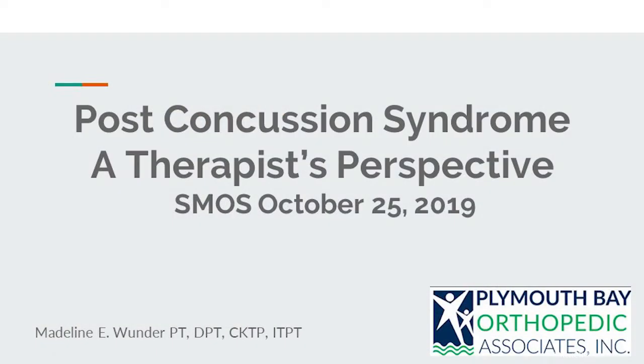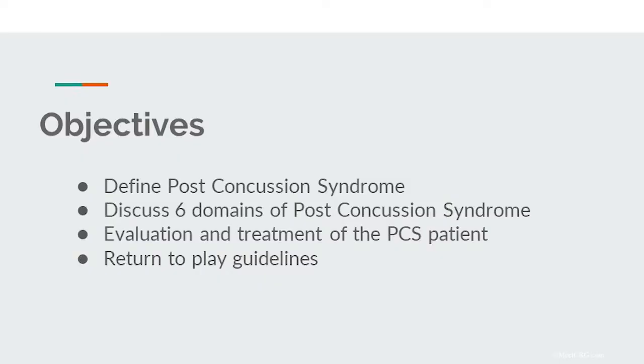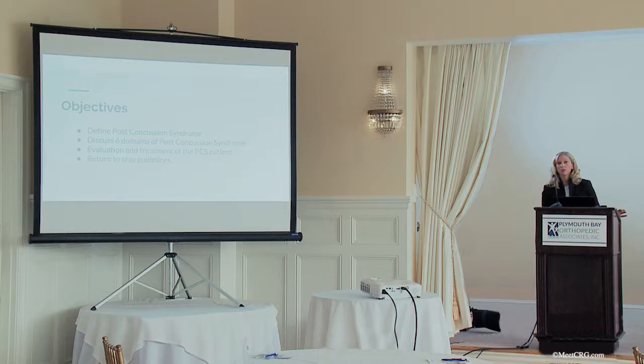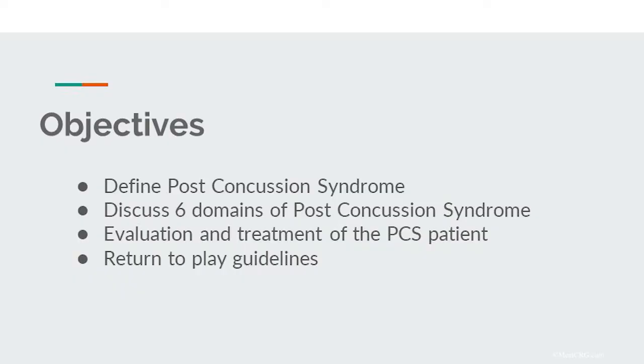So thank you, Dave, for the introduction. I'm going to be talking about post-concussion syndrome, so just a little bit different than what Dr. Turan and Erin were speaking about, and I'm going to be doing it from a therapist's perspective. So just some quick objectives that I'm going to go over in regards to my presentation. So I'll define post-concussion syndrome, discuss the 6 different domains associated with that. Dr. Turan already alluded to that, and I'll expand upon that a little bit more. The evaluation and treatment of the PCS patient, PCS, the abbreviation of post-concussion syndrome, as well as current return to play guidelines.